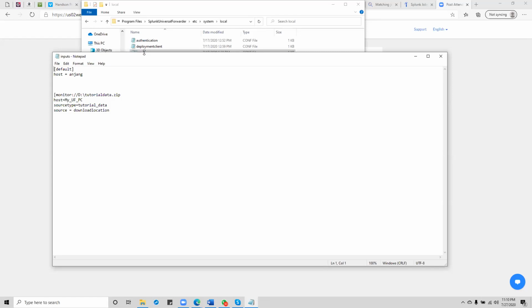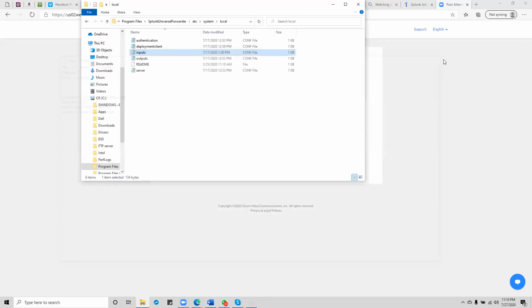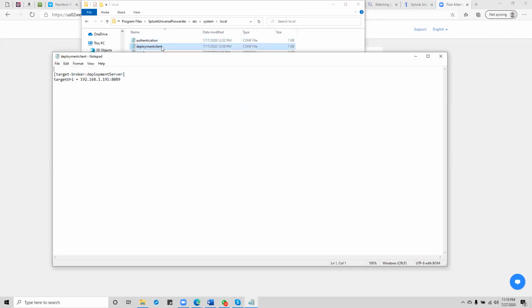deploymentclient.conf, change that quickly. Deploymentclient.conf. Yeah. So X this right here that you see at the top there. X this screen we're looking at. And then you see deployment client right there, right? Yeah. Click that. Change that to my server. Right. So let me give you my server's IP.